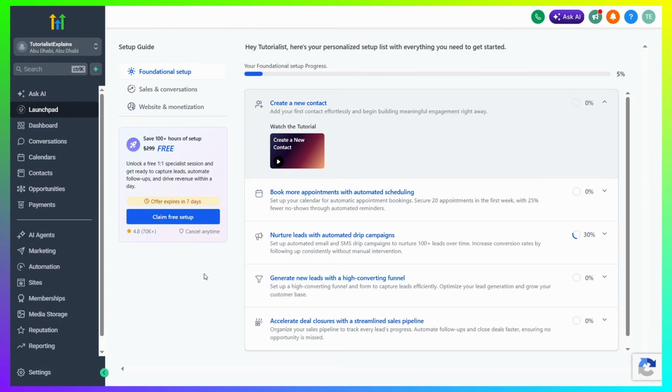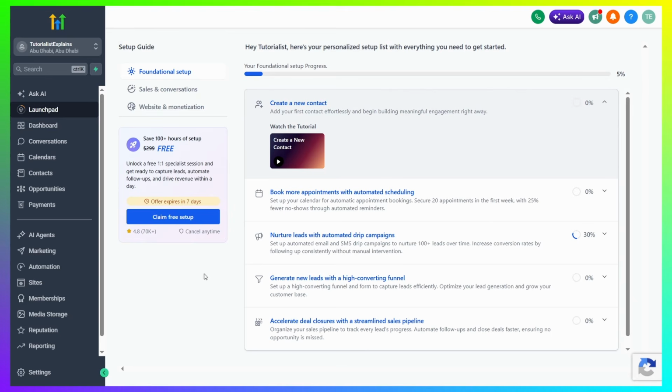Okay, so what about the second method? Second method is pretty much just reactivating dead leads that they paid for already and pretty much they went nowhere. So you can basically just have them give you the list of these contacts or dead leads, and you can import them, and you can just have an automation send an email to each and every single one of them and also include a follow-up.